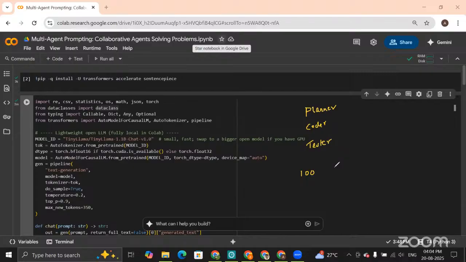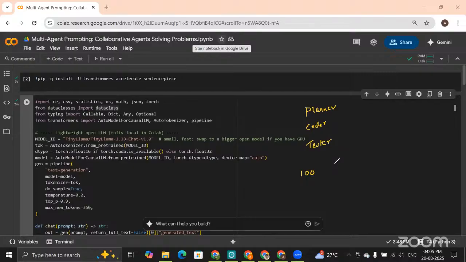Prime numbers are numbers greater than 1 that are only divisible by 1 and themselves, like 2, 3, 5, 7 and 11. The first 100 we need to generate. The arithmetic mean is the average: add all numbers and divide by how many there are.